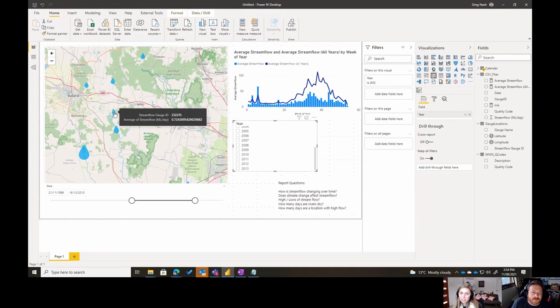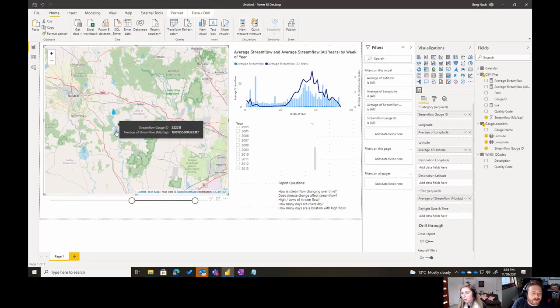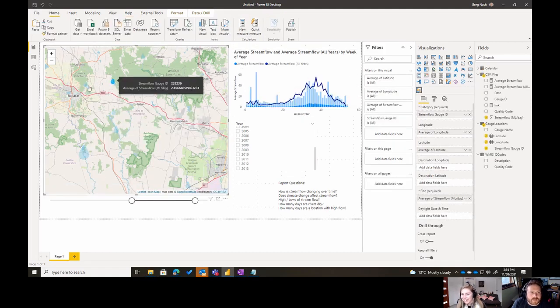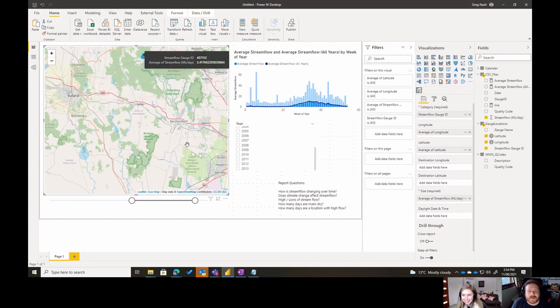Oh, we're also not taking, I did an all, but I didn't do the all for the stream flow gauge ID as well, did I? Might need to just adjust my thing here. So we're calculating the average stream flow, but we want to ignore, this is because that'll be all gauges. No, but you're taking the all from the date table, so that's just clearing it. Oh, that's true. So that is okay. And that's why we need a date table. Exactly, otherwise you get really confused, complex stacks. Okay, so that's nice.